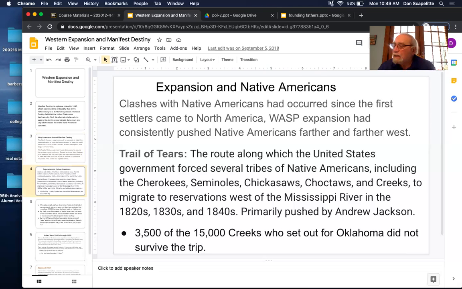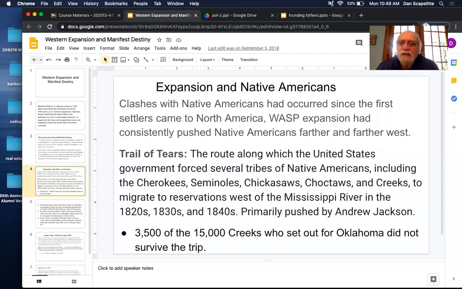The problem with this expansion, and I ask, what are the positive aspects of manifest destiny? As I just said, the positive aspects are moving people west, getting more resources and more land and all that. That's all positive for us. The negative aspect of it has to do with the people that get in our way in the process of moving more and more westward.